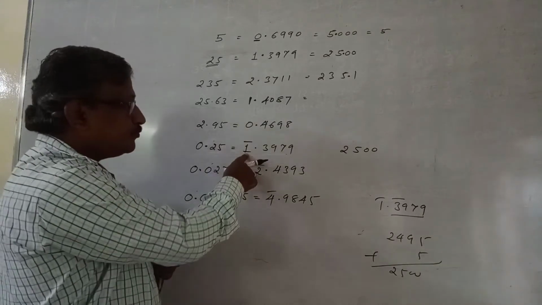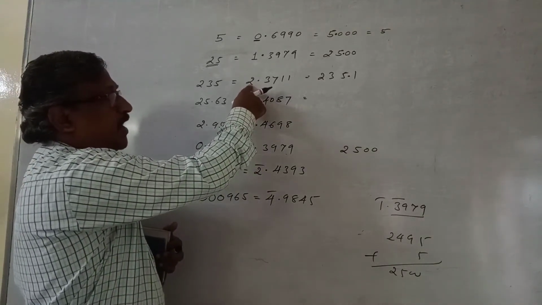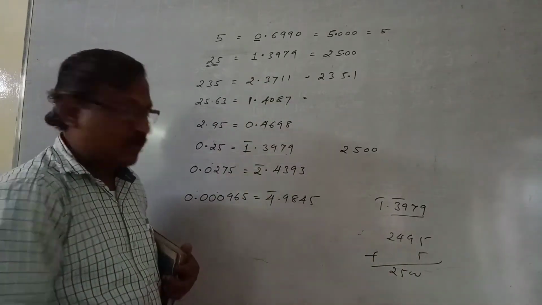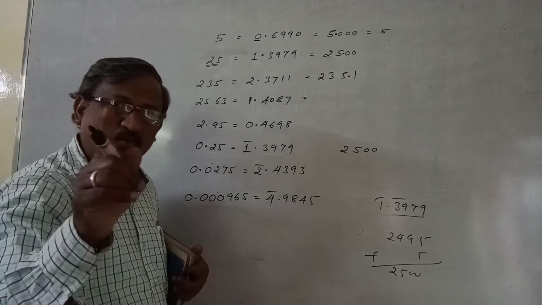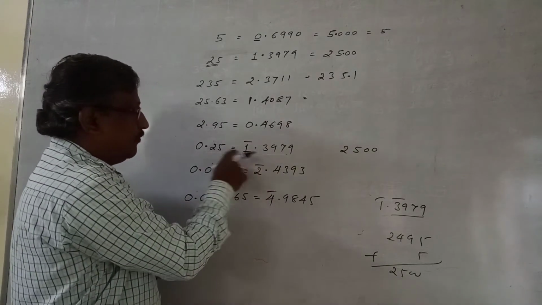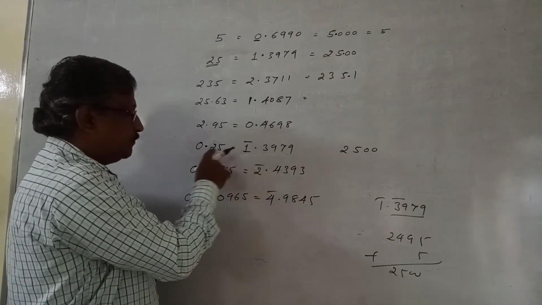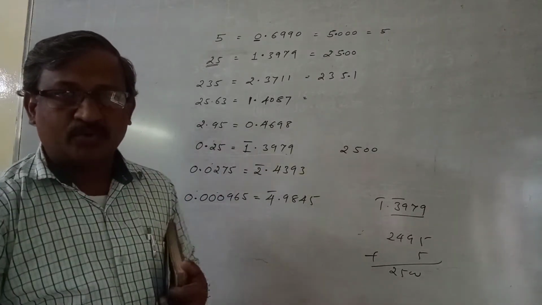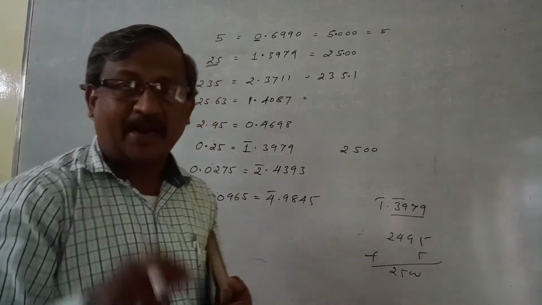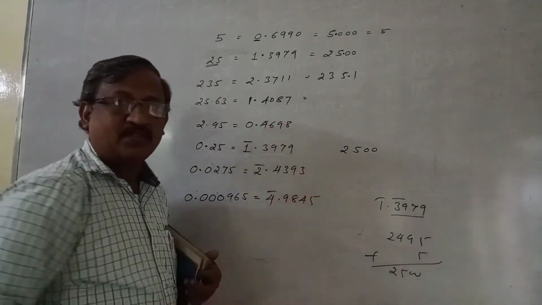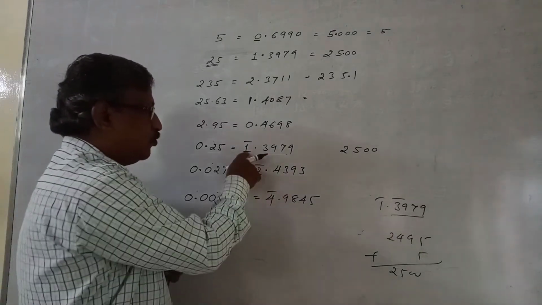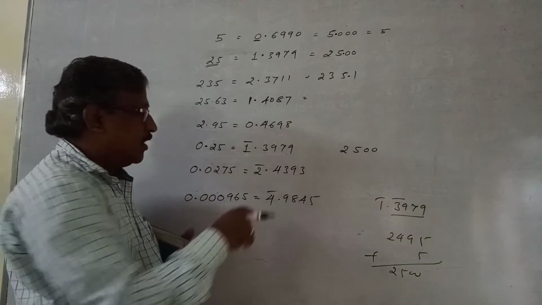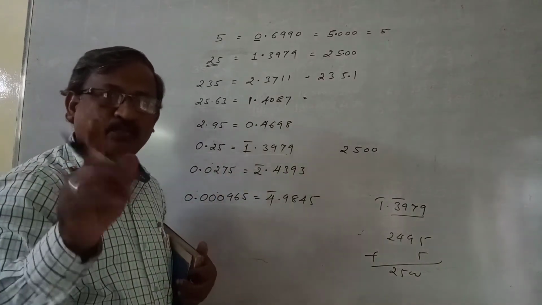So while placing the decimal point, now here the characteristic is how much? Bar 1. So what I told, when the characteristic is positive, you have to add 1. And when the characteristic is negative, you have to minus 1. Because what we have done while finding the characteristic of this, here there are no zeros after the decimal point. In that one we have added one more zero. So whatever 1 zero extra we have added, the same we have to minus when we see the antilog. So this is the reason why we have to minus. So the simple way is what? If the characteristic is positive, add 1, and if the characteristic is negative, you minus 1.